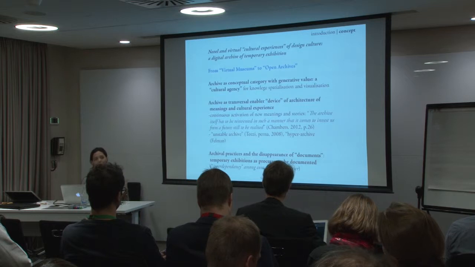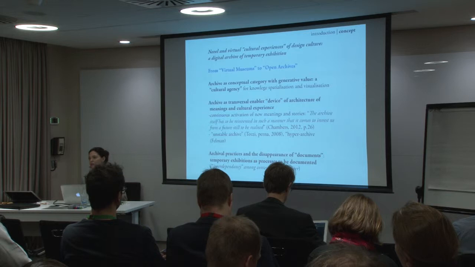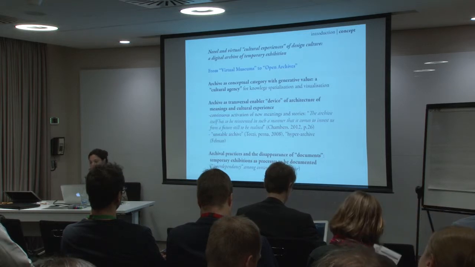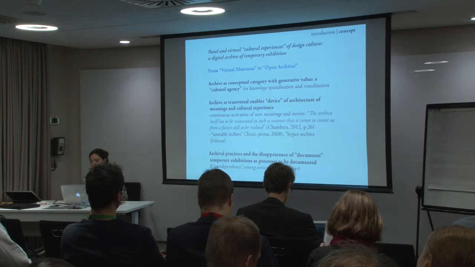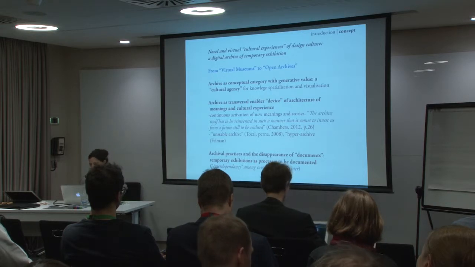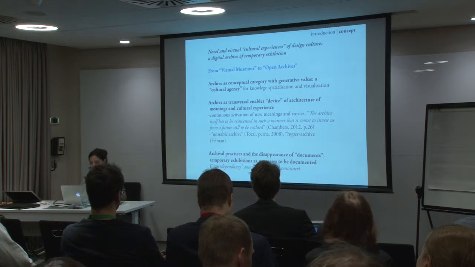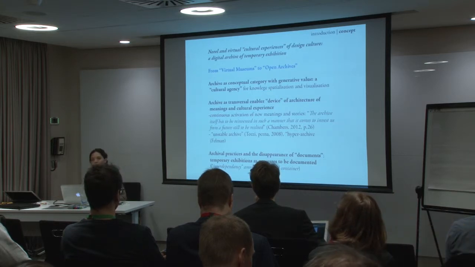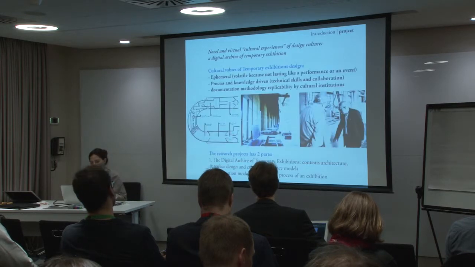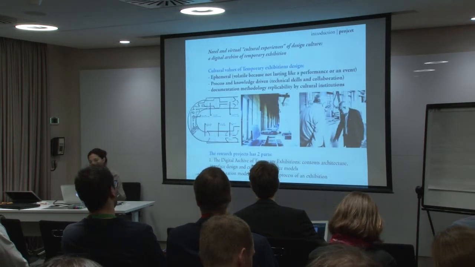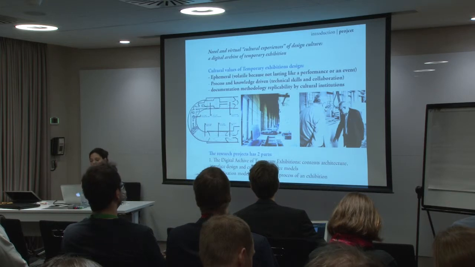So the archive is not really reconstructing the past in the sense of retracing it, but really rewriting the past, for Ian Chambers. And what is very interesting for us is that archival practice is also affected by the content. Sometimes we have no documents to archive, but we have ideas, concepts, places, sounds. And in my case, I have temporary exhibition design processes, the way you build up an exhibition. These are very specific to my presentation: the values of cultural temporary exhibition designs.